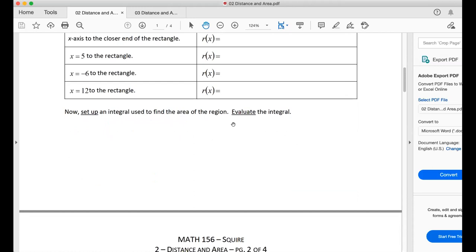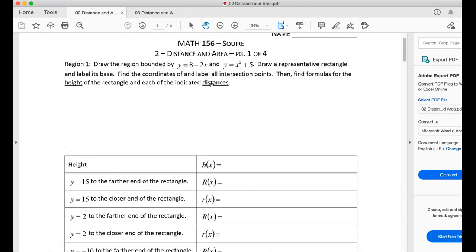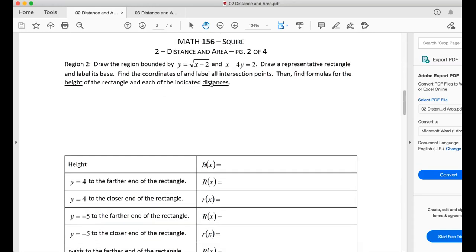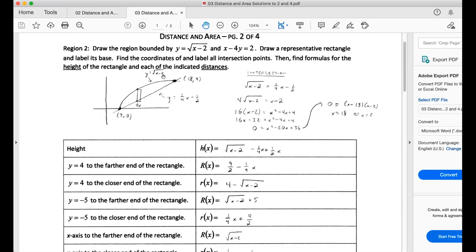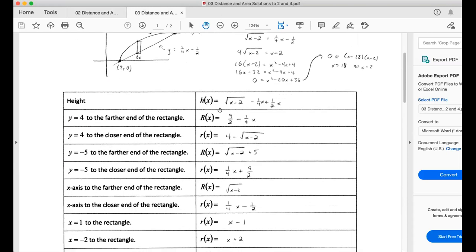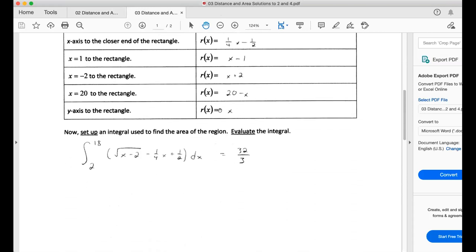Does that make sense? Okay, and so it is 4 pages. There's 4 sets. I've given you the answers to pages 2 and 4, which I think are the harder ones to draw. So that's the reason I gave you those answers. It's worth it at some point between now and next week to make sure you are comfortable getting these regions set up on your own, because they're a little trickier. But you do have the answers, so you can check to make sure you're doing them right.